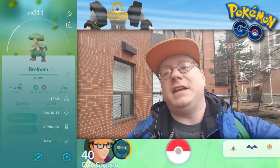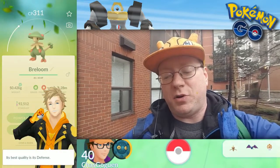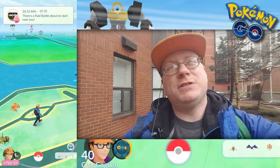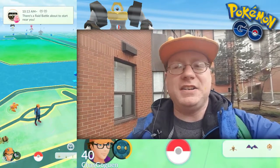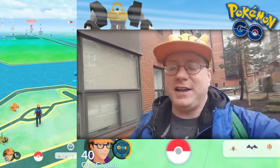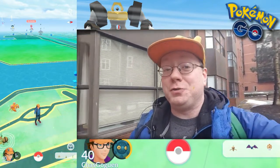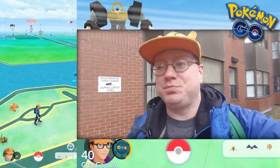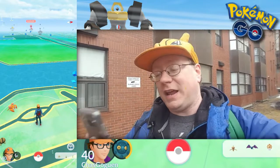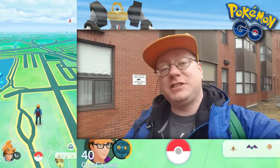And what I'm really interested in is, Treecko is one of the Pokemon that I haven't been super focused on for community days, like the shinies in general, because if you get them, you get them. You can't be too upset if random luck decides you're not getting it. Treecko has a really cool shiny variant. The colors just really pop on it. I'm looking forward to finding as many as I can. I'll be doing my little tally at the bottom of the screen, of course. So let's stay tuned and see what I get.